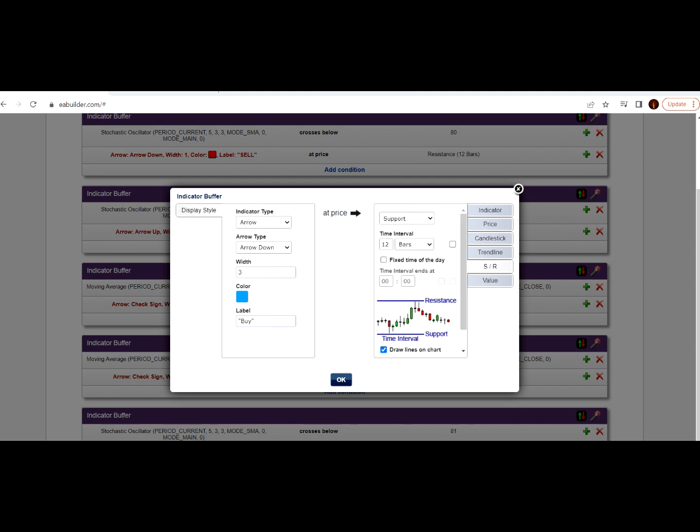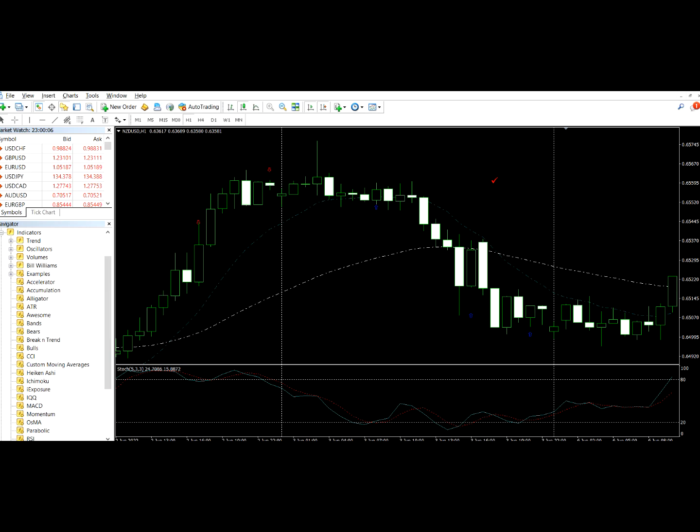So basically, I told you guys that I wanted the arrow to show at a support or resistance level, because if we're only using the arrows, we want to know when this reaches the resistance level so that we can get in at resistance, because you normally want to sell at resistance and buy at support. You don't want to sell at support, because it's already down, it's probably going to bounce up. So you want to make sure that you sell at resistance. Okay, this would be resistance. You would sell here instead of trying to sell down here.